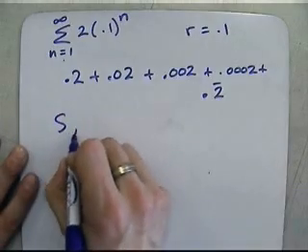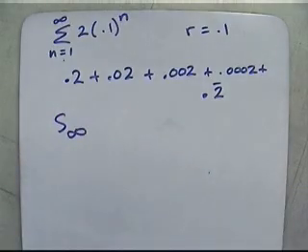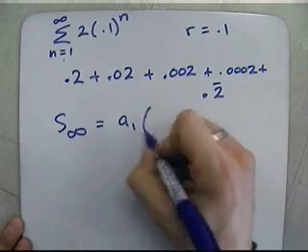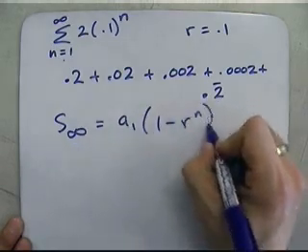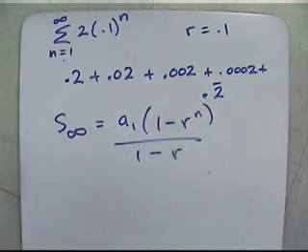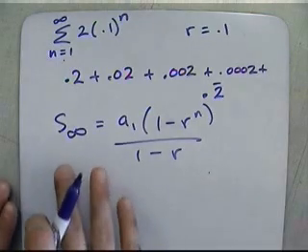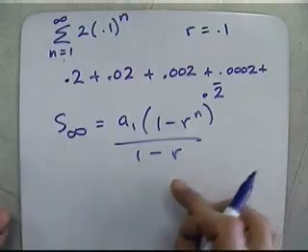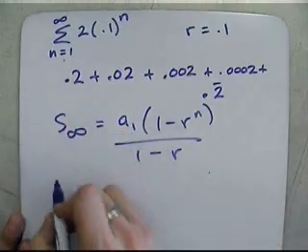The sum of the infinite terms now. There's a second formula for this, but it's essentially the same formula as before, which is a sub 1 multiplied by 1 minus r to the n over 1 minus r. It's that same exact formula. However, our ratio for this one, if I were to plug in infinity, our ratio and our a sub 1 part right here, let's see what that looks like.